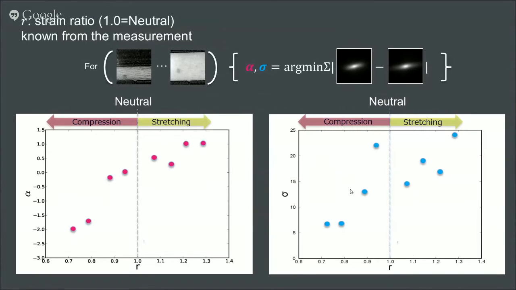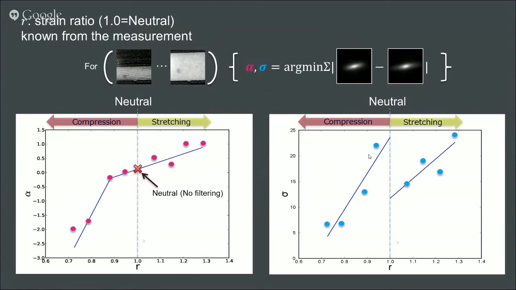So then, if you repeat this process for every increment of the skin patch, you can get a plot between this local strain, which is known from the measurement, and the kernel parameters. And then we do some data fitting. We just employ linear segment fitting for the sake of rapid lookup of the parameter from the local strain, because this is what we need to evaluate. But if you prefer, you can do non-linear, better fitting, if desired.